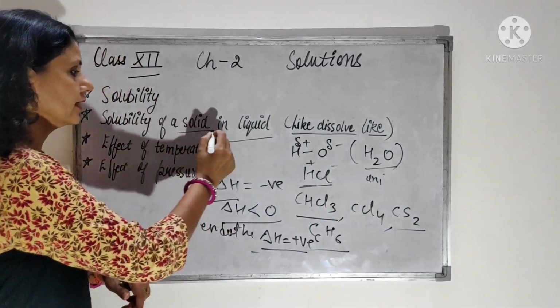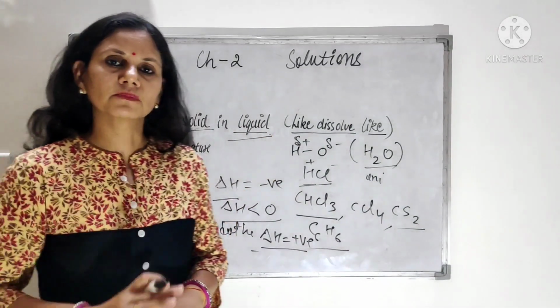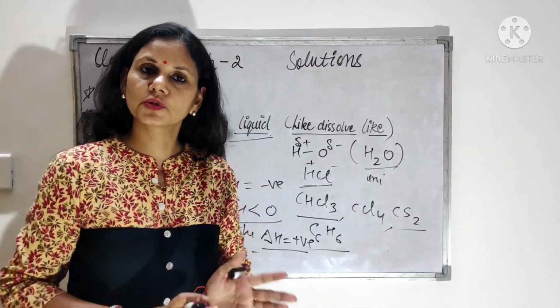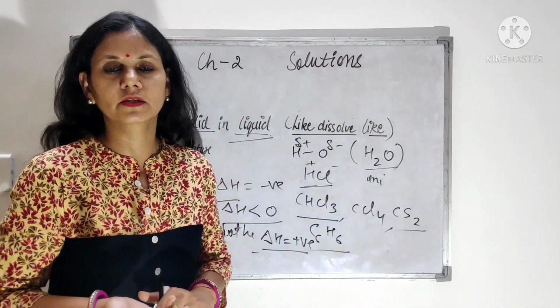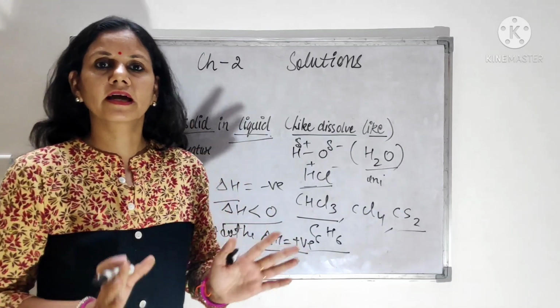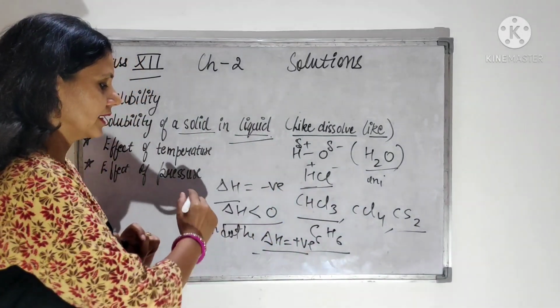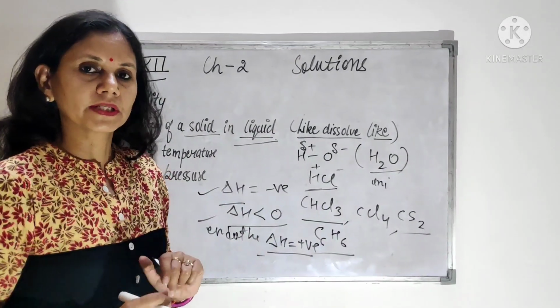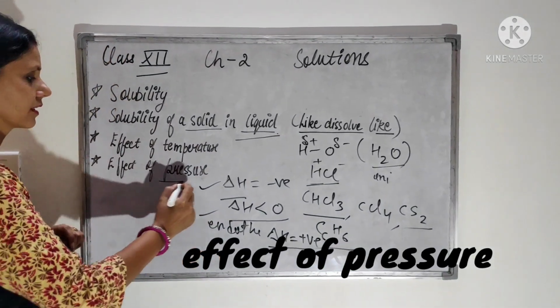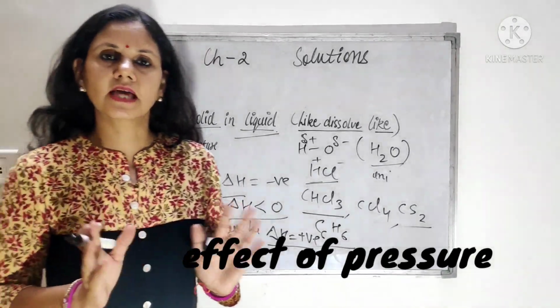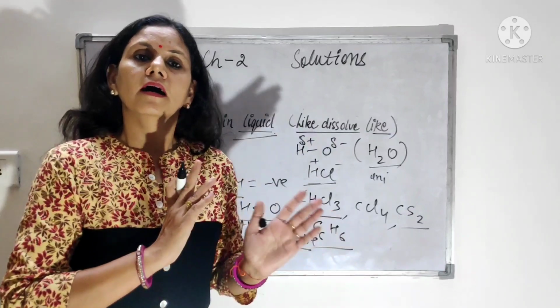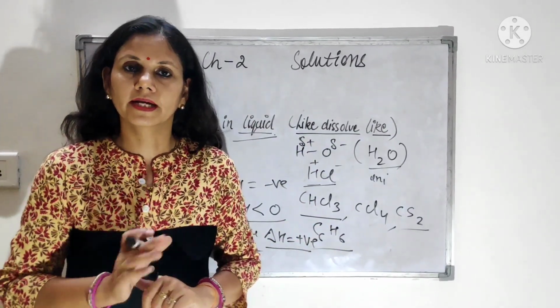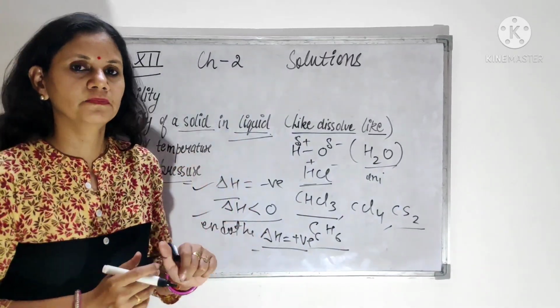So a solid can dissolve in a liquid and form a saturated solution, an unsaturated solution and a supersaturated solution. So the effect of temperature depends on whether the process is endothermic or exothermic, according to the Le Chatelier principle. Now the effect of pressure. Pressure has a negligible effect on the dissolution of solid in liquid.